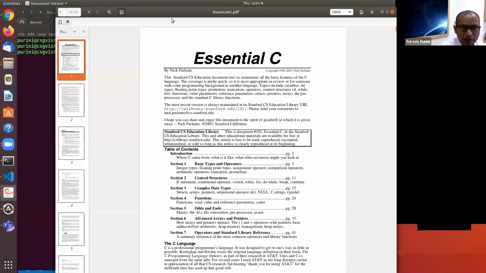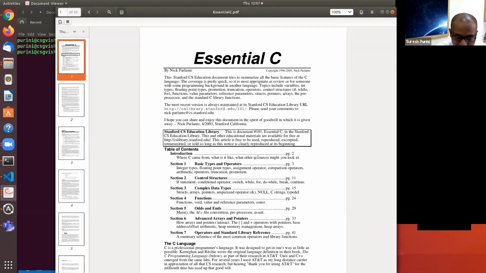It wouldn't have many examples, but it is a very good reference. If you have any doubt, you can quickly check this resource. So there are two important resources: one is your textbook and the other is this handout.